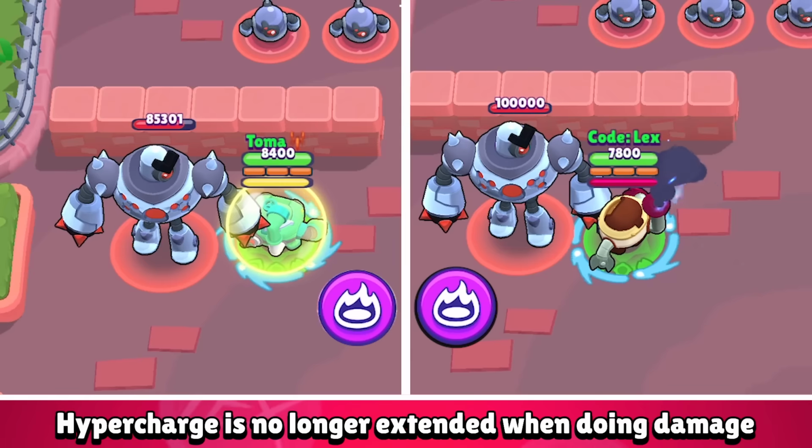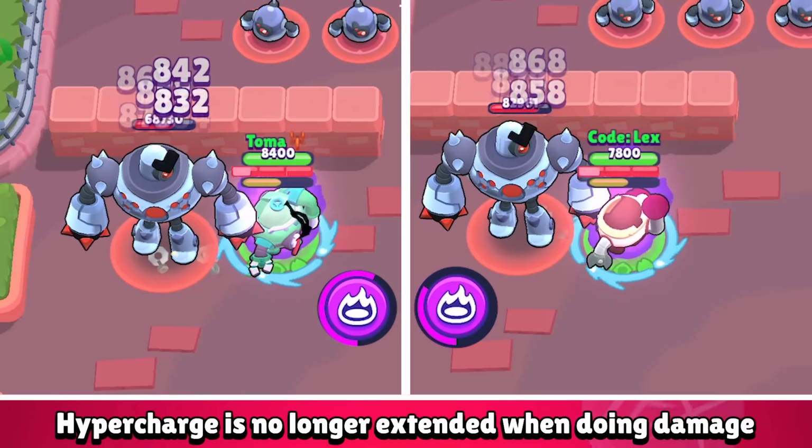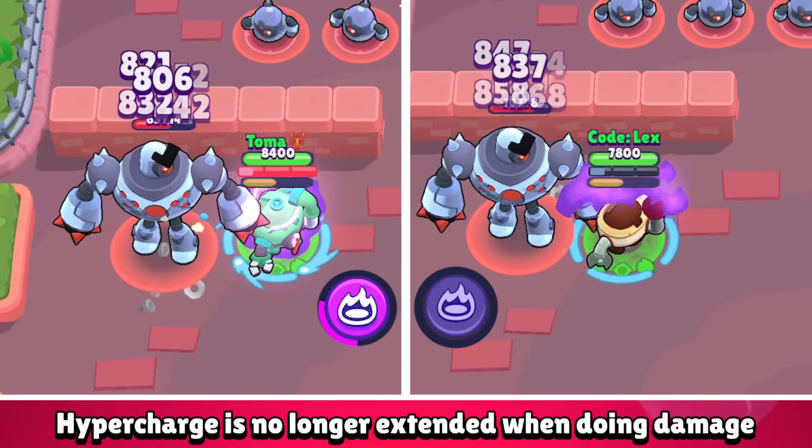Now there's also a wholesale change to hypercharges. First off, a brawler's hypercharge duration will no longer get extended by gaining supercharge while this hypercharge is active. This is a big change that will affect all hypercharged brawlers, but the changes to hypercharges don't stop there because every hypercharge has had its stats changed. Now, some of these changes are overall nerfs to the hypercharge, and some of them have both buffs and nerfs that equate to just a change.